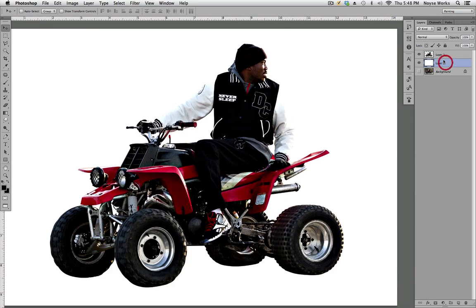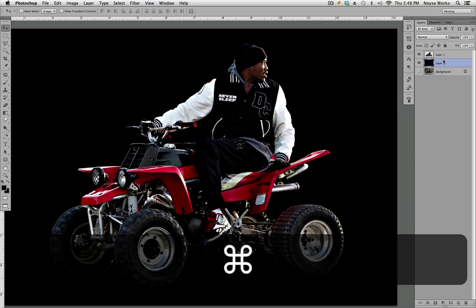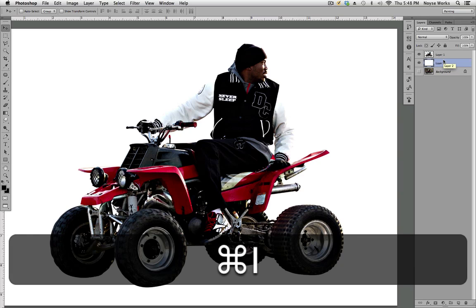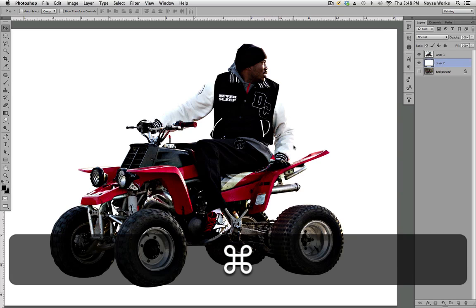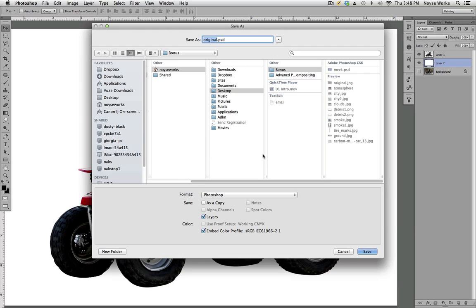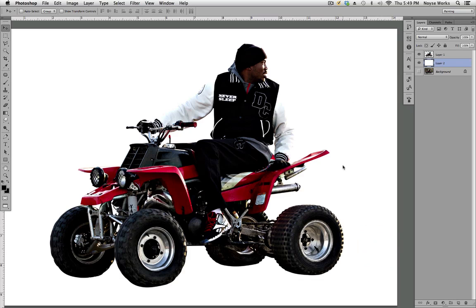So if it looks good on a white and a black background, then that means you cropped it out. Save that. Save it as original PSD.